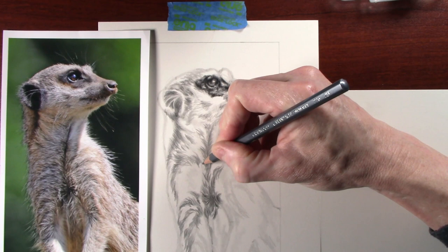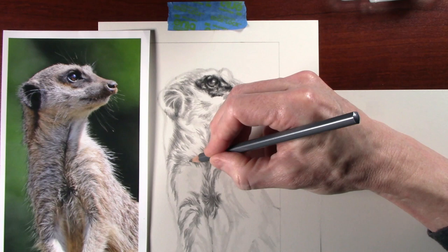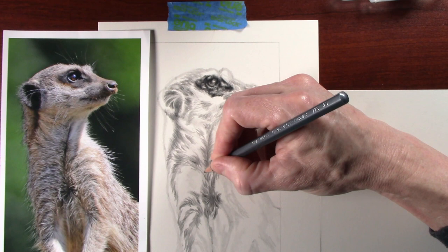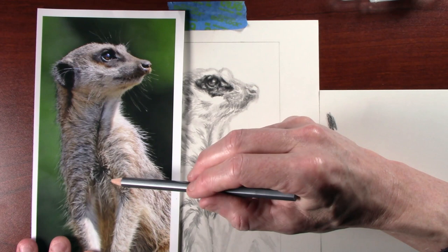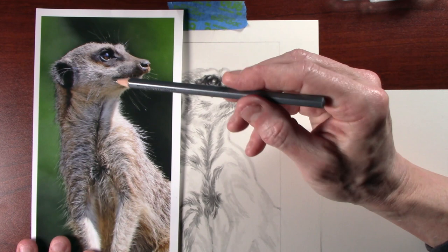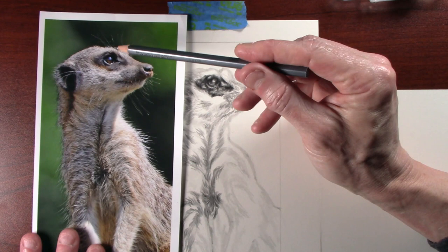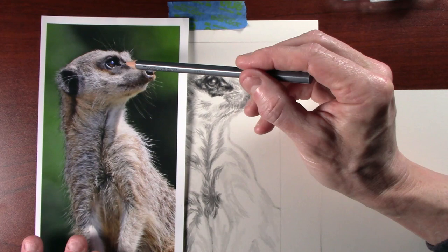The nice thing with this is you can use a fair degree of artistic license — you're never going to replicate this a hundred percent. As long as you've got the rough direction right, that's the main thing. There are some patterns which really stand out, like down here — this is really nice and I'll concentrate on that quite a lot, also the patterns within here. For any of this you can make changes; the photograph is reference, we can change stuff as much as we like as long as it looks realistic.